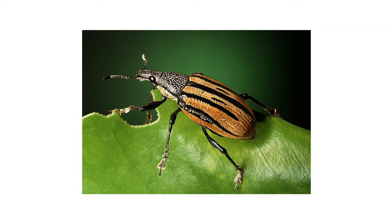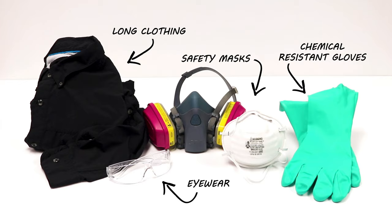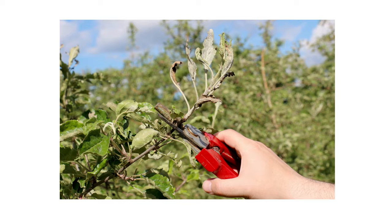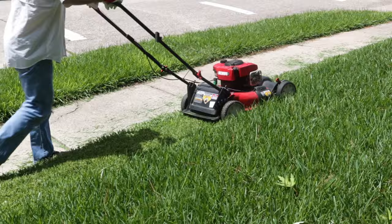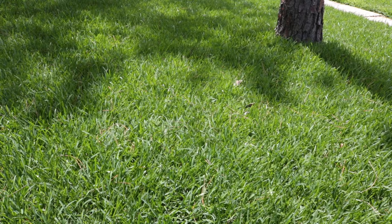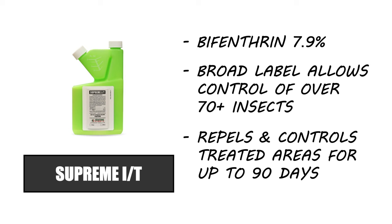After identifying your pest and inspecting for activity on your property, it's time to start treatment. Before starting any treatment, put on your personal protective equipment, or PPE. Before applying products to treat for Diaprepes root weevils, take measures to limit their spread. Prune away any dead, decaying, or damaged plant material like stems or leaves. Especially prune away leaves with egg clusters and dispose of them in the trash. Next, mow your lawn to the grass's ideal height. Even though citrus root weevils have wings, they can't fly very far and rely on grass to provide cover as they crawl to their host plants. Once your property is in order, we recommend you apply a repelling insecticide like Supreme IT.